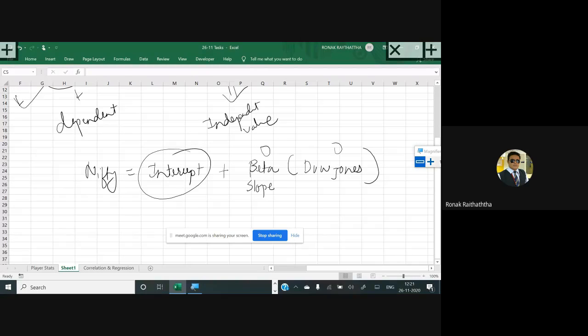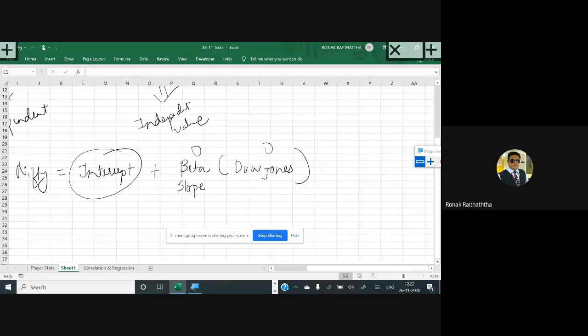Now intercept can be found by some statistical formula too, but I'm not going into that as of now. But the simple meaning and interpretation of this, which everyone should be able to understand, is that it's the value of the dependent variable when the independent variable is 0. So if the independent variable is 0, at that time, what is the value of the dependent variable?